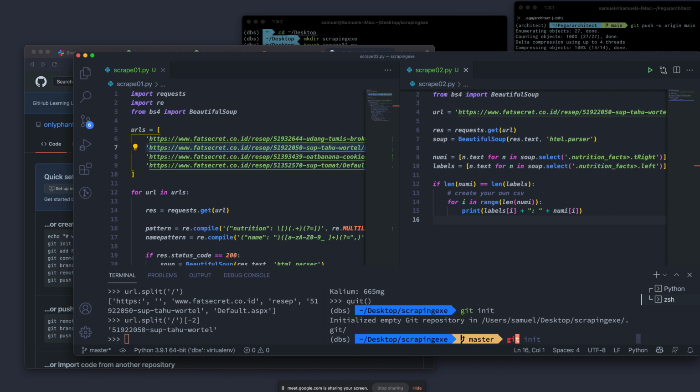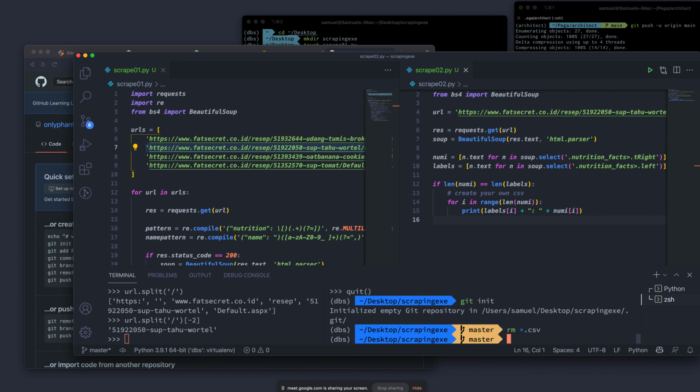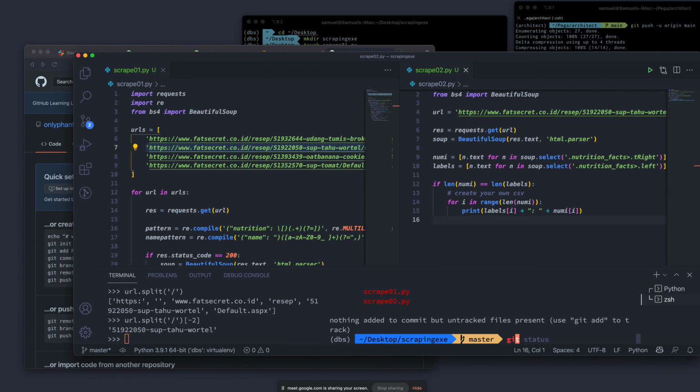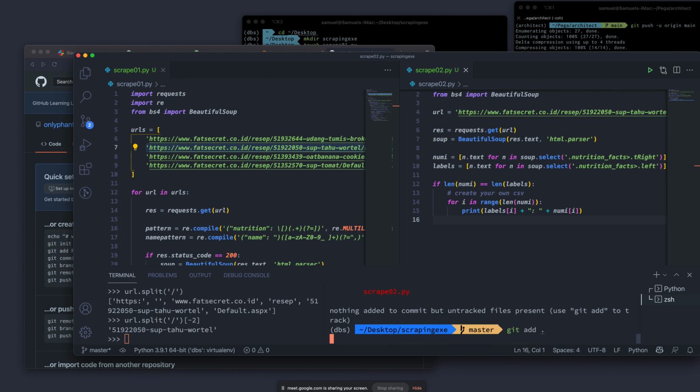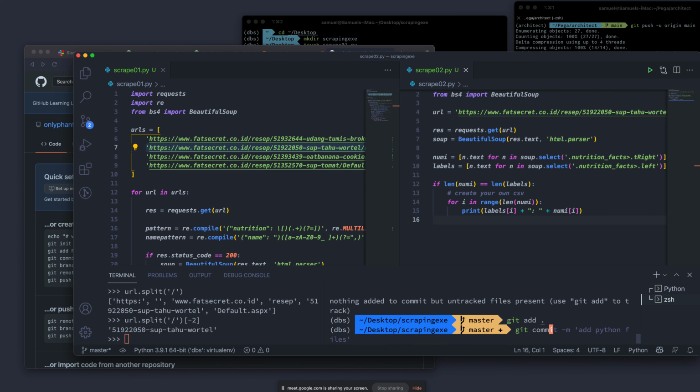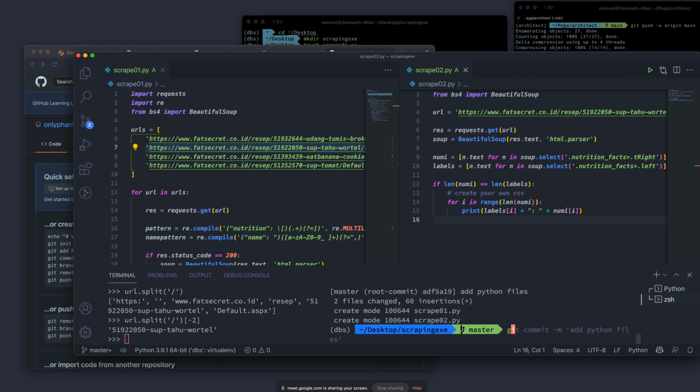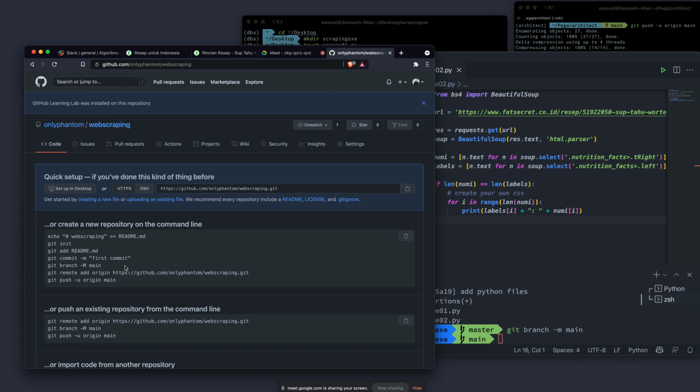Let's see. Remove all the CSV files. Git status. Okay, git add. Git commit. Add Python files. Git branch main. Git remote add origin.